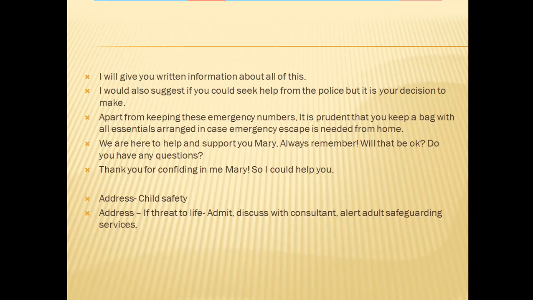Always remember in these stations that you need to address child safety issues, and if she does reveal that the child is being hurt by the partner, then confidentiality can no longer be maintained because child safeguarding becomes a very important issue. The second important thing is to address if there is a threat to life in this particular woman. If she doesn't feel safe to go home, then you must offer her an admission and discuss this with the adult safeguarding services. It immediately needs to be escalated to that, and you need to involve your consultant almost immediately in these cases.